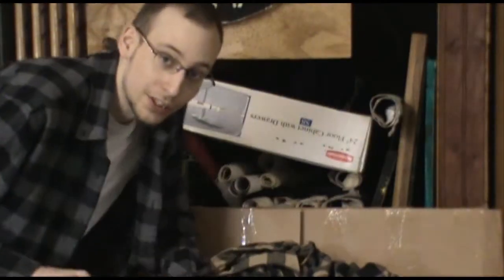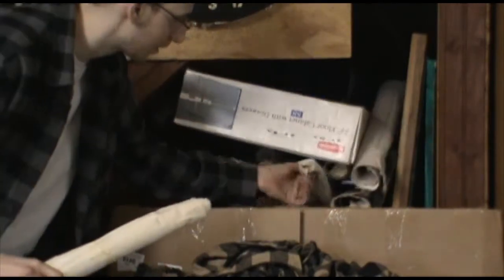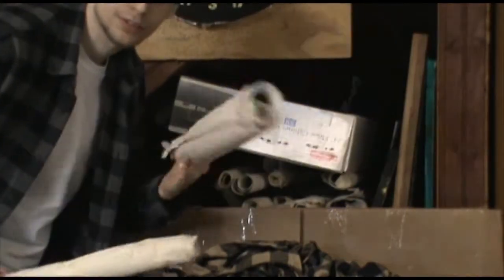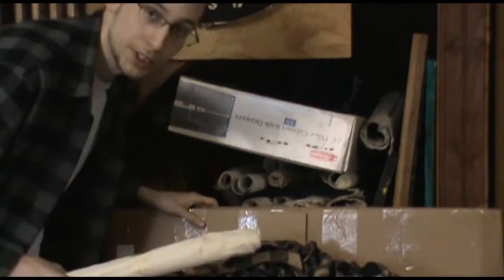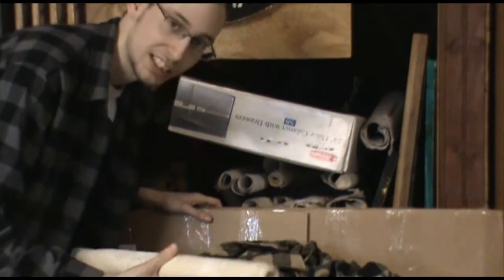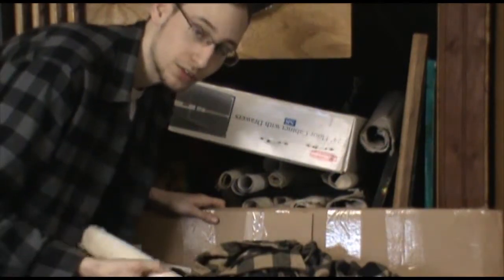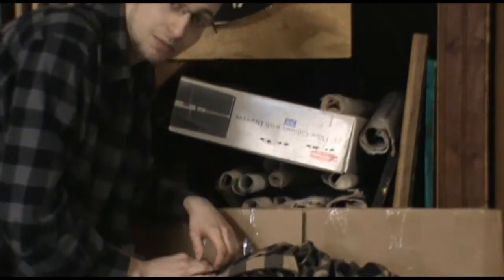Like I mentioned earlier, you just roll it up and stick it away. I've got a number of pieces down here — all kinds of different scrolls kind of stick around. It's just old pieces that I still enjoy, but just kind of taking up space, want to move on and do something else. So you just stick it up with the rest of them, and that's it for the day.